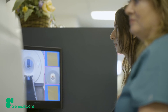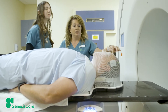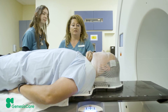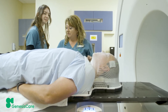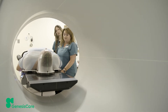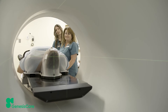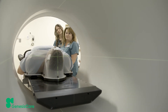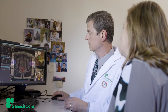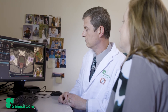Regarding our technology, we have helical tomotherapy in both offices. Helical tomotherapy is a machine that can perform just about any type of radiation treatment with the highest quality of care. It has end-to-end testing and quality assurance that allows me to see every patient's treatment daily and gives me immediate feedback on tumor response and normal tissue sparing.